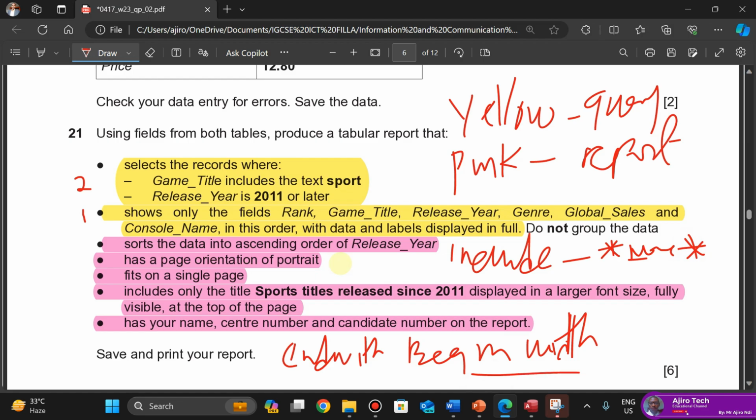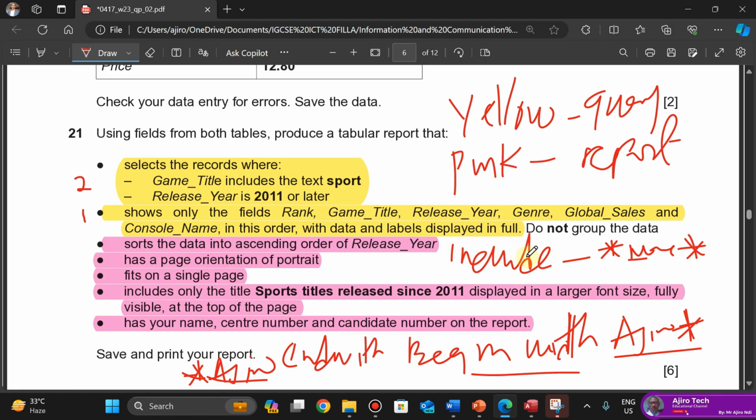This begins with, for example, Ajiro, asterisk. So this begins with this. So Ajiro, what? Then the one that ends with has what? Asterisk, then Ajiro. This is very important. So this means it's ending with Ajiro. This means it's beginning with Ajiro, and this one is including Ajiro. I hope that makes sense.